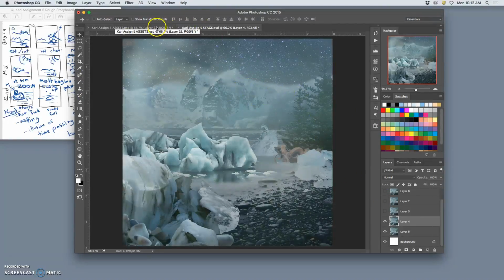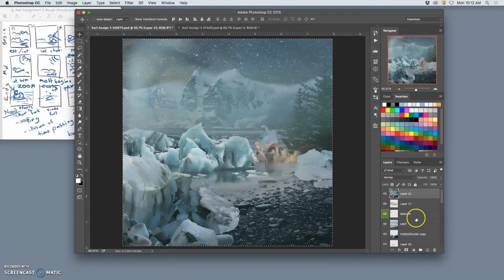I can just go back to my assets, and I can simply make a duplicate of the sky. Let's get rid of this layer first, deselect. So I can make a duplicate of the sky layer, and that's moved 4 clicks now. So I'm going to move this guy back 4 clicks the other direction. So where it was when it started.